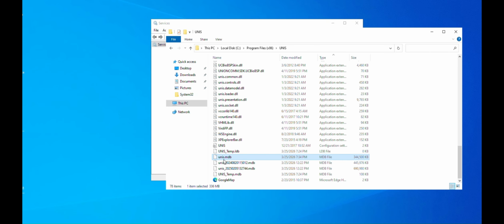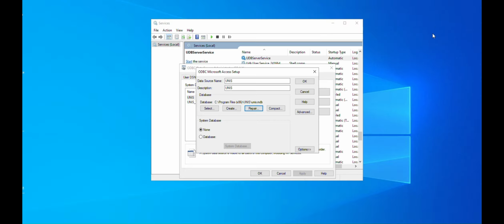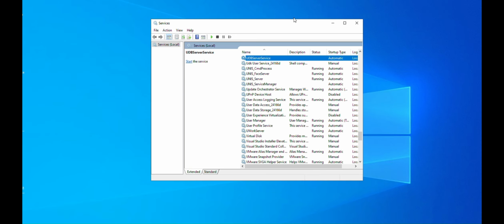Perfect. So the UNIS MDB has now changed to 300 megabytes and we are almost 70% free. That's a perfect resolution. Let's test it on the UNIS and see how it appears.